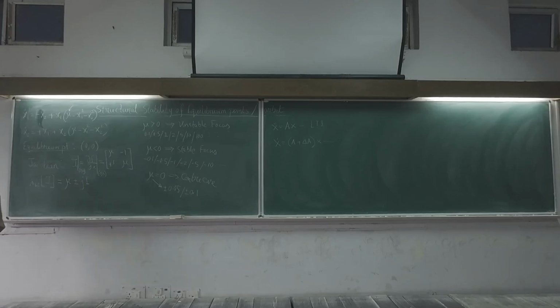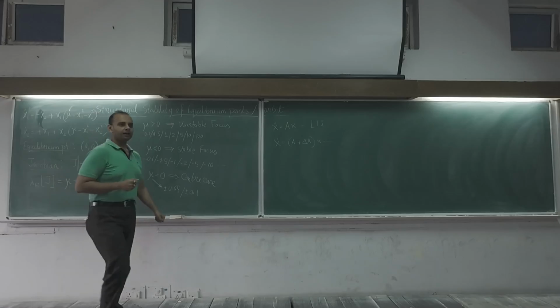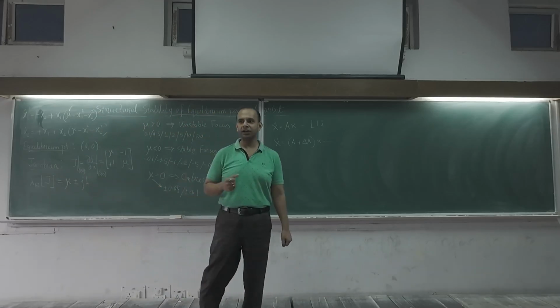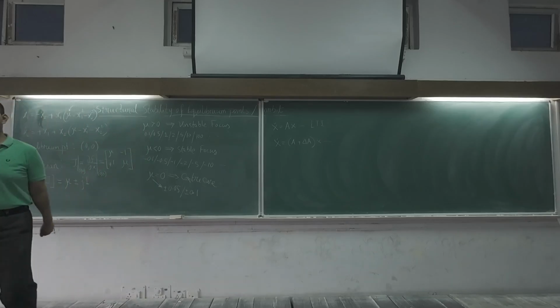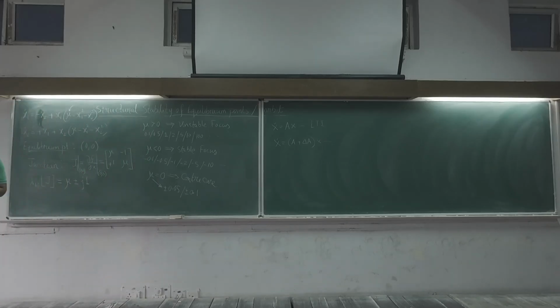And what are the differences between a linear harmonic oscillator and a non-linear oscillator? What are the points we learned? Tell me one by one. Damping changes with displacement. Sorry? Damping depends upon displacement. Initial condition, right? Please check your notes. What are the points we learned? You should not forget it so fast.